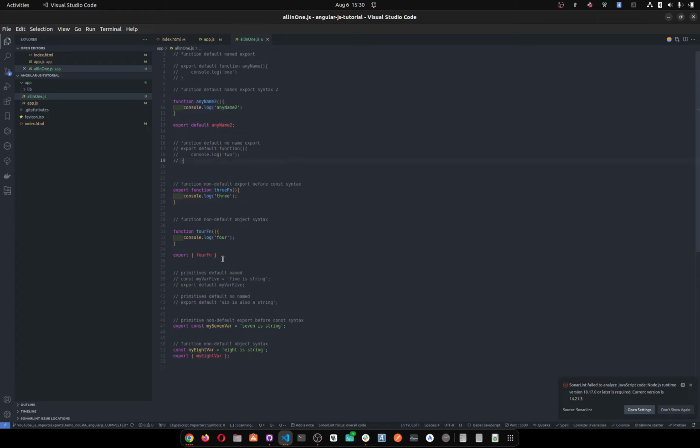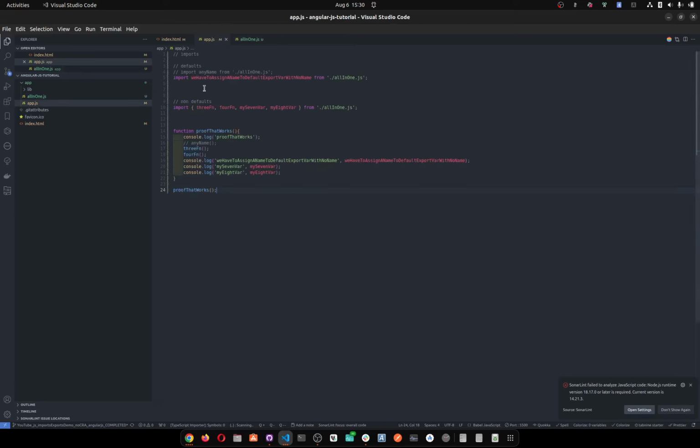It's exactly the same as in here. You see, primitive default named. You create it and then you export it as default. This is honestly probably the most common way to do it. Or this. In my projects I see both of them all the time. Okay, so again, because it's a default, this function is supposed to be here. How do we import the default one?